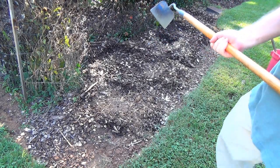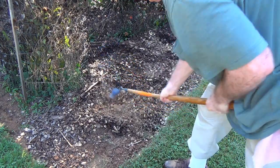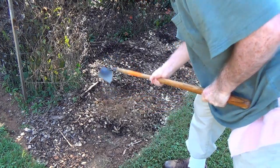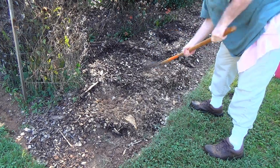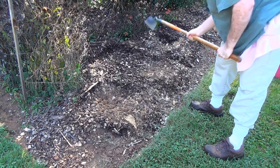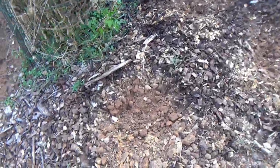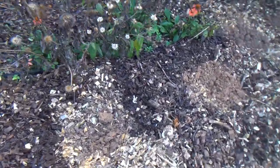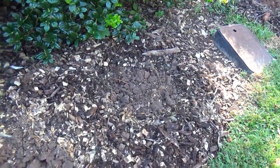Now that I have all the places scraped out, I'm going to come back with a hoe and loosen up the soil so I can plant them with a trowel. Okay, as you can see, I've gone through, dug up all the holes, so I got the soil loosened. Some of these had compacted so badly in just a week and a half, I had to get the shovel out and re-dig the holes. So you see I've done that all the way down.